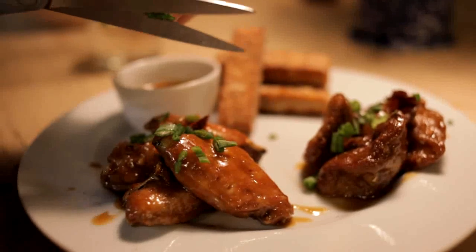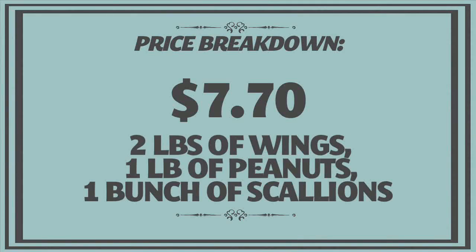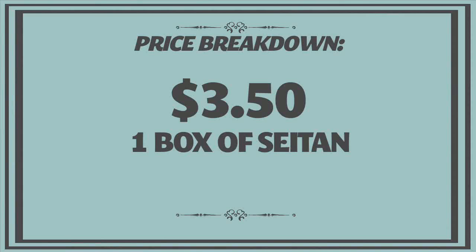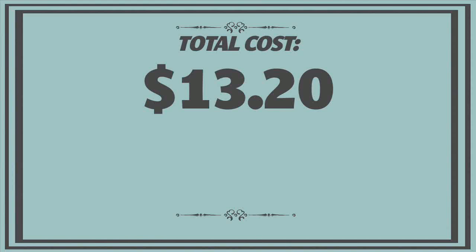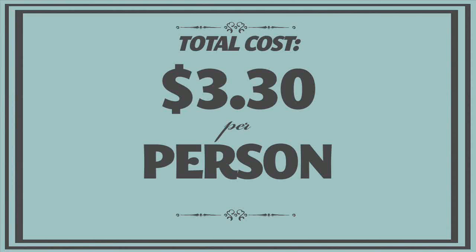You're done. Spent $7.70 on the wings, peanuts, and scallions, $2 for a box of tempeh, and $3.50 for a box of seitan. All in all, the total came to $13.20 for enough snacks to feed 4 people, which comes down to $3.30 a person. I had soy sauce, rice wine vinegar, honey, and sesame oil on hand, but with the exception of the honey, they're about $2 each, and they're great pantry items. You can use them for a number of recipes, so they're well worth the small investment.